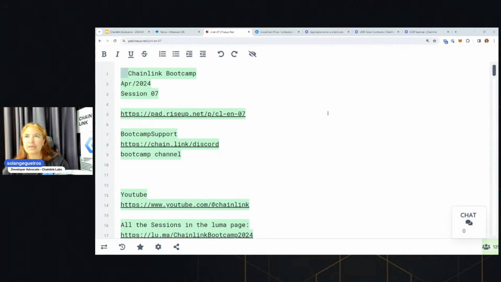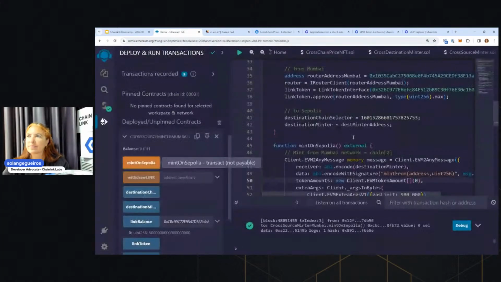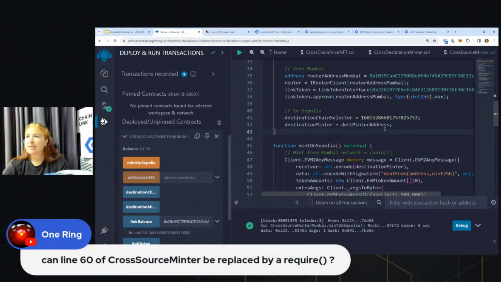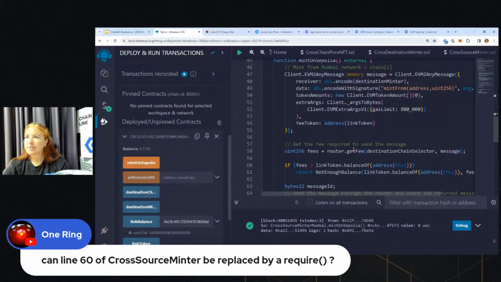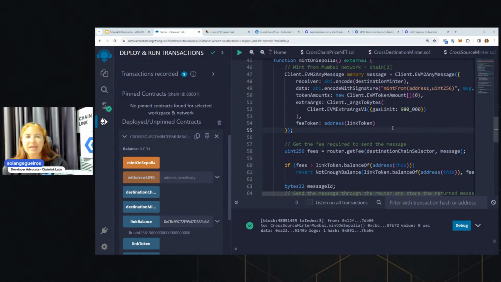Okay, here. Let's go to line 60. Line 60. Yes, you can use a query here. You are right. Maybe I will improve my code. Thank you. Really, I can use a query. I like it.